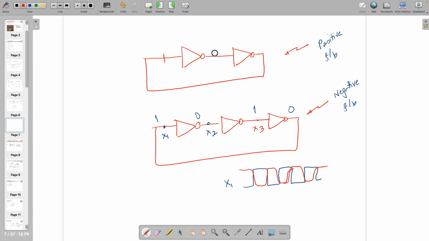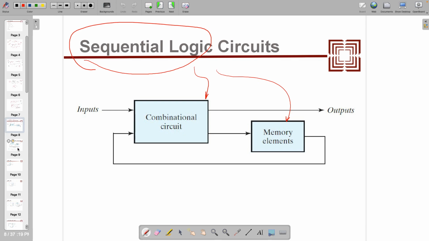But that's not the case for an even number of inverters. They give you positive feedback, right, because it will be 0, 360 degrees and multiples of that, where it's only a positive sign. So it's a positive feedback. So in this memory element, it might be positive or negative feedback. Keep that along with whatever combinational circuit you have studied, and with inputs and outputs, you can realize the sequence of events which you wanted, right.